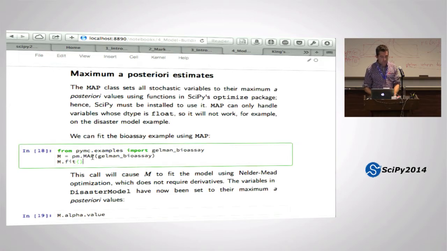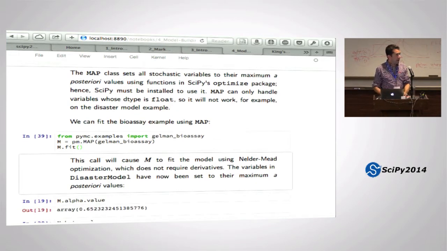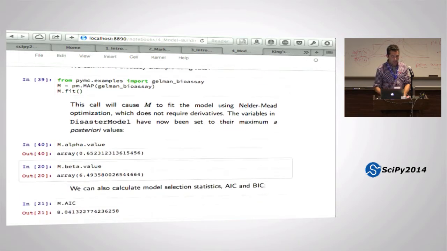So what you do is instead of passing your model to MCMC, you pass it to MAP, and you call fit. And you'll find that will work quite quickly. And then the values of each of the parameters will be the posteriors. It essentially gives you back the estimate of the posterior mode. Nothing else. What I find this is good for, actually, is picking initial values for each of the parameters. It'll often give you a lousy approximation, but it'll give you a good starting point for doing MCMC. So there's nothing wrong with taking that model now, wrapping it in MCMC, and running MCMC on it.